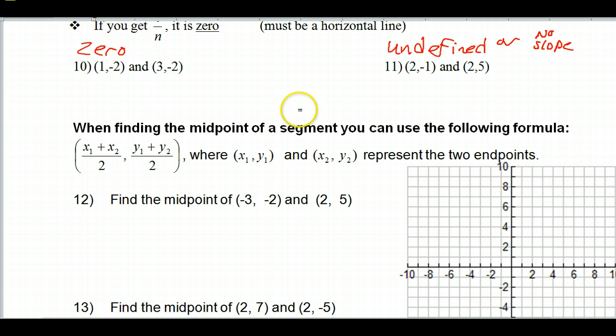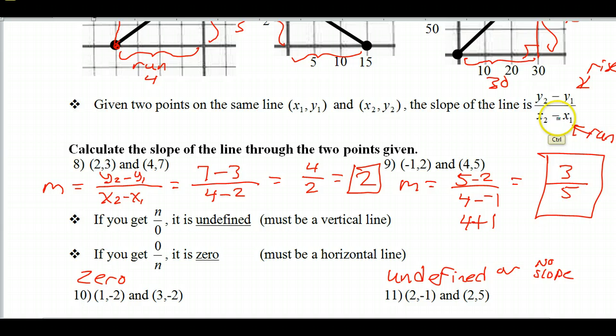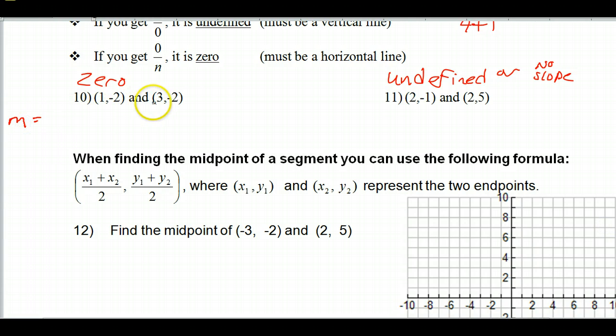So remember the formula for slope. We're supposed to do y minus y over x minus x, because that's rise over run. Okay, so for number 10, when we go to do the slope, say I'm looking at the second negative 2. I'm going to do negative 2 minus negative 2. But the second I see that the second number is negative, I immediately switch it to a plus. I think negative 2 plus 2 instead. And then I'm going to do 3 minus 1 for my x minus x. So that's going to give me 0 over 2. Now, depending on how you did it, you might have 0 over negative 2. That doesn't matter at all. That's just as good, because either way, we're going to get 0 for our final answer.